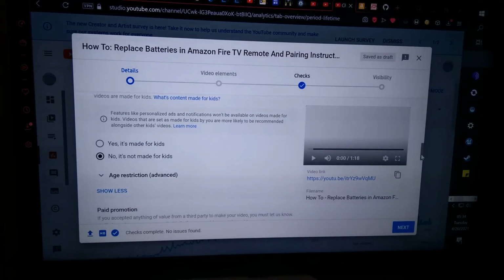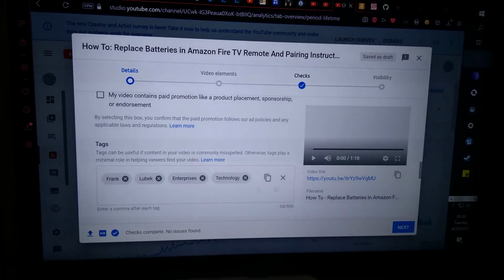Now this is the part that's kind of interesting: tags. When people search for your stuff online, it actually goes by tags, not by title. I mean, title factors into it, but tags are a huge part. I'm going to add everything basically relevant to this video.